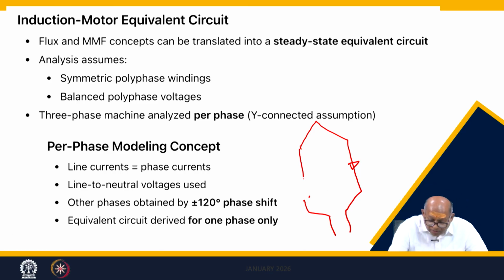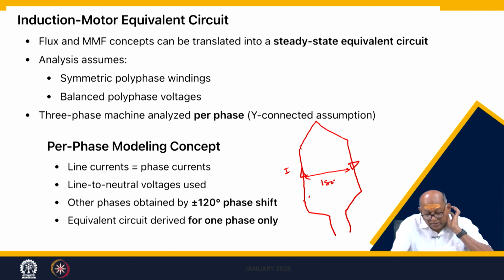Okay, so this is a coil, this is in one slot. The current goes in this slot, and the other slot is exactly 180 degrees electrical apart. So this will create a flux, and this flux will go into it. This is called one coil. There will be several coils. The coil axis is here. This is called the coil axis.